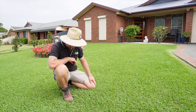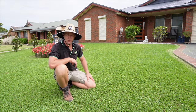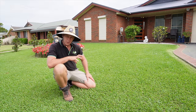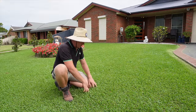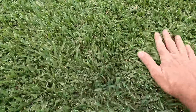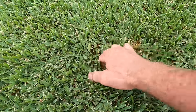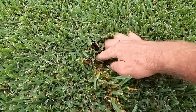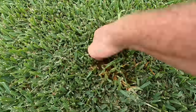Righto, well here we are on site now, the lawn in question, and as you can see it's a really nice patch of green. It's just reached a point now where it's off its head. It's as thick as thick can be. I was playing around off camera and it just goes down and down and down. I still haven't hit the soil yet. So it's time to, I guess, beat it into submission.